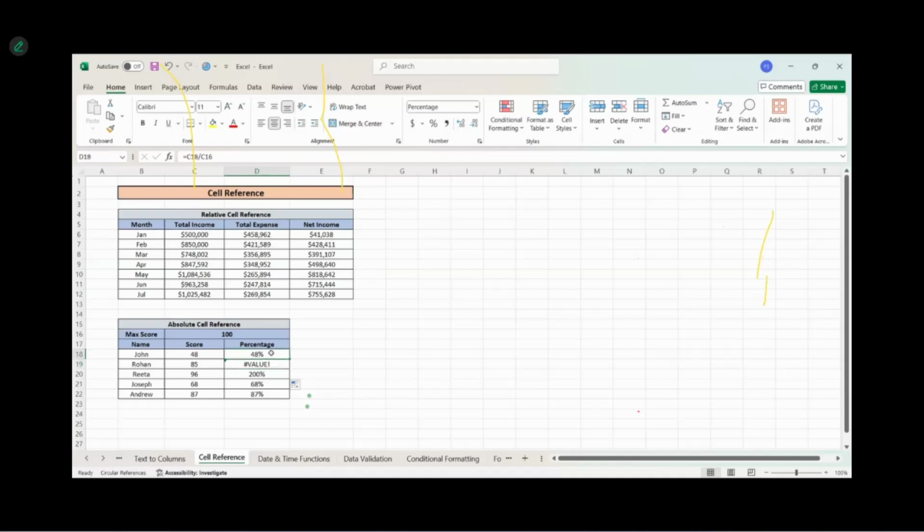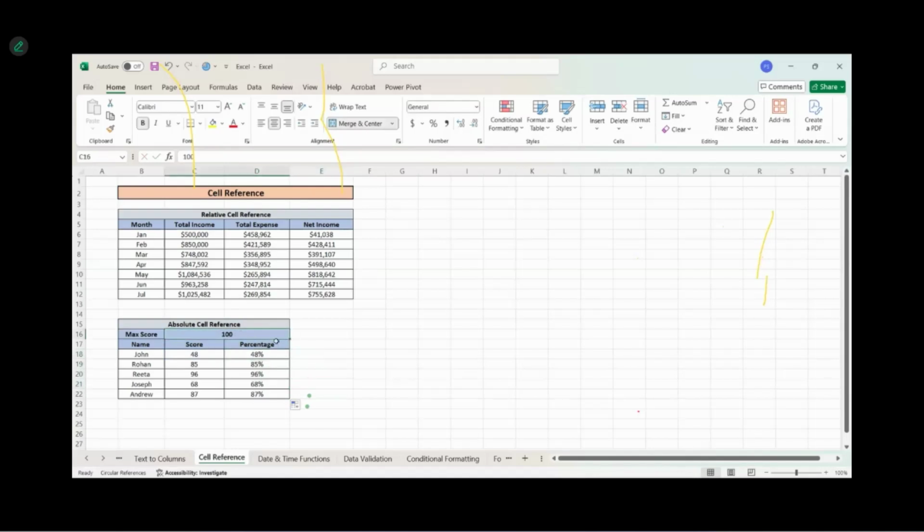So now if we lock it, we will not face this issue again. It will be fixed on 16. 16 will remain fixed for all the cells. Why are we fixing? Because we don't have a column of 100. We have 100 in only one cell.